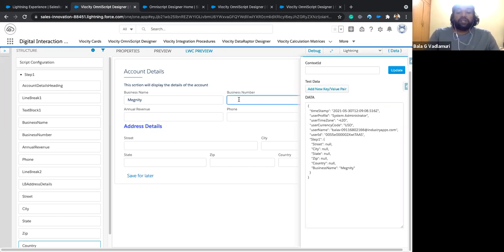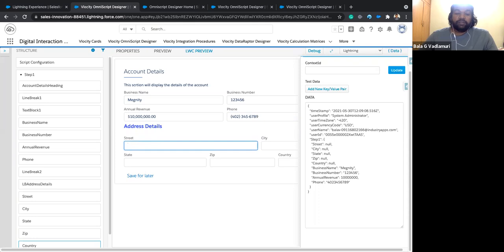Let's say 1 2 3 4 5 6. Let's say annual revenue, then phone number, maybe 4 0 3 4 5 6 7 8 9. And 1 2 3, Hyderabad, TS.